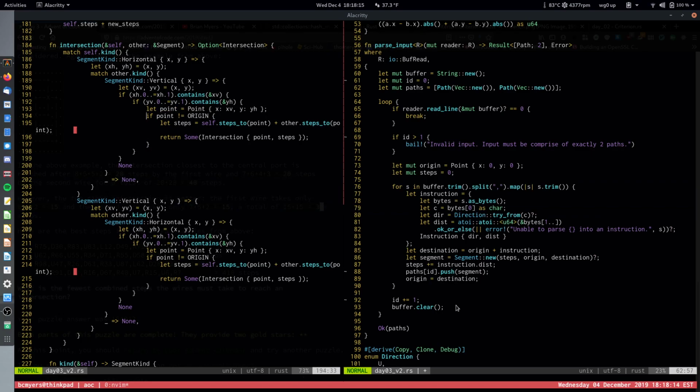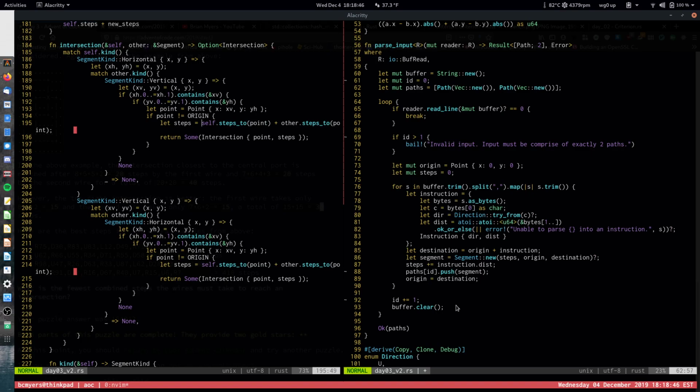By the way, I don't know if I coded this in the other one, but if the intersection point is the origin, they don't want you to count it. So anyway, then we have the point of intersection. And remember, this segment is keeping track of the cumulative number of steps it's taken up until now before we apply the instruction. And this steps function, if we give it the point of intersection, is going to give us the total amount of cumulative steps it takes to get up until that point.